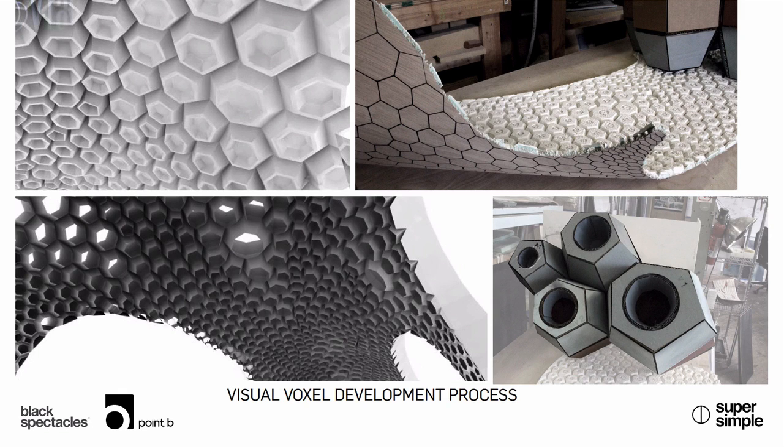These were early versions of digital renderings that showed some texture down there and some sense of how the visual voxels wanted to manifest themselves. Then you see we did some carving. We have a 5x10 CNC mill, and we used it to carve the foam on the upper right. We made our own versions of corrugated, playing with concepts of color and texture.